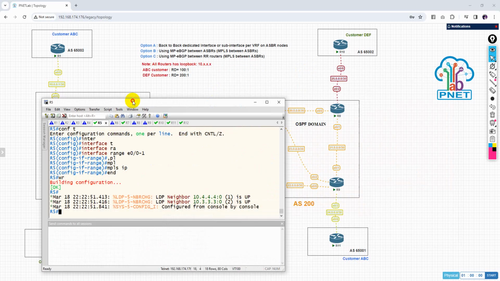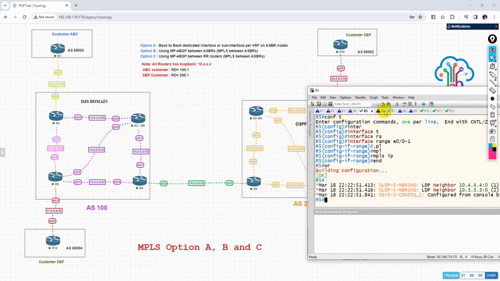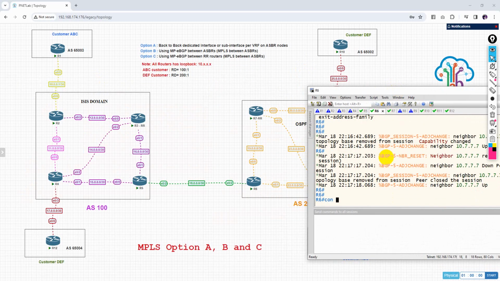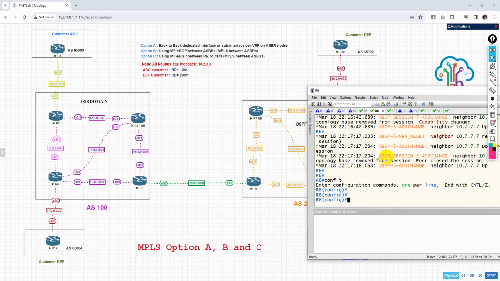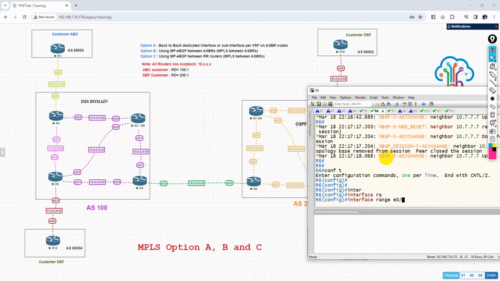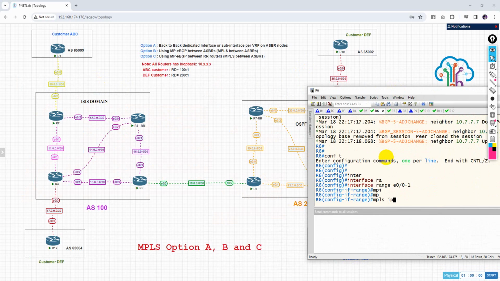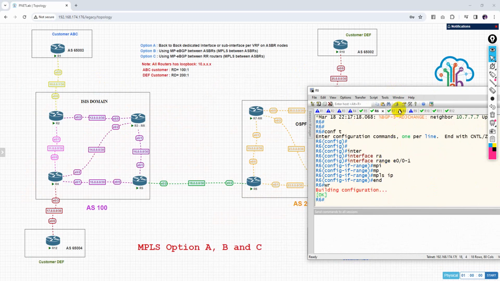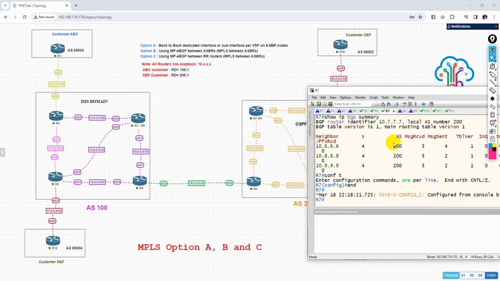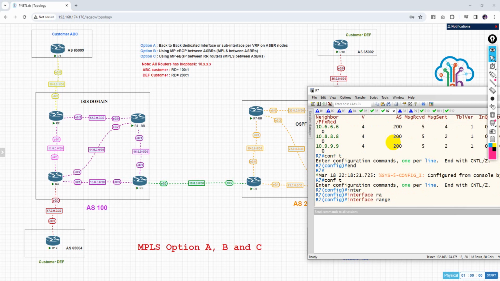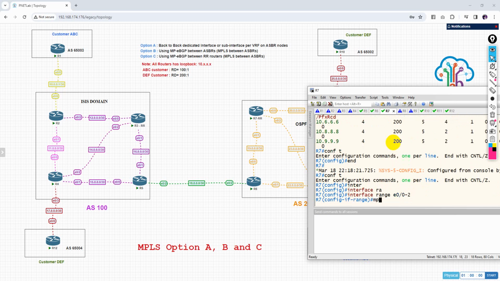Okay, good. And also for router 6, the other side, interface range 0/1, MPLS IP, and for router 7, range 0/0 and 0/2, MPLS IP.